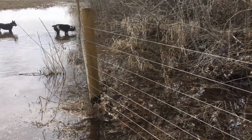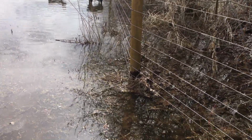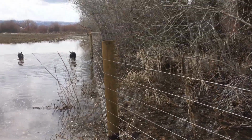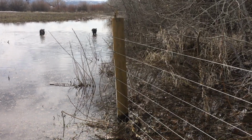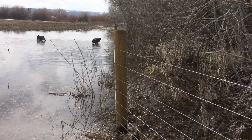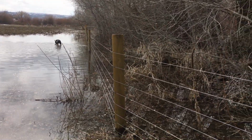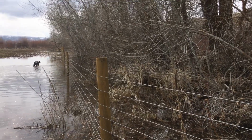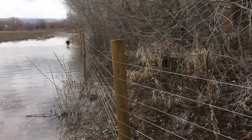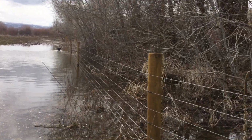So here's a corner post, and it's a single, and it's sitting in water. I'm standing in a few inches of water here, and it is fine. So it really just depends on the ground, and it's hard to say. Obviously I didn't guess right on some of these other ones. But yeah, it kind of just depends. Maybe a year in, you kind of see what's going on and adjust. But all these posts are in water, and they're doing pretty good.